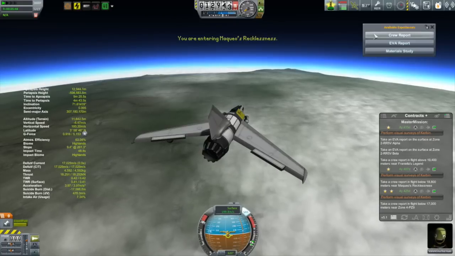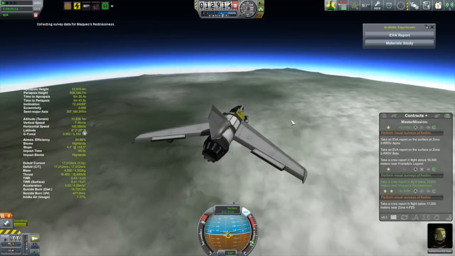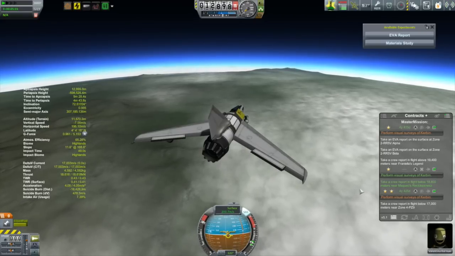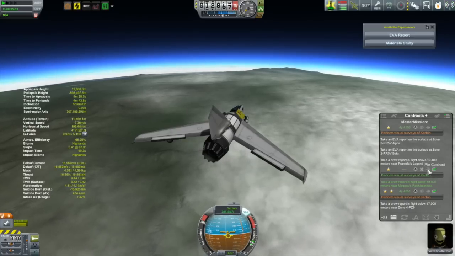And there's our message indicating that we're where we want to be. So we take our crew report over the Highlands and we save that. Notice the contract requirement goes green in the contract plus window. So we'll get rid of this.